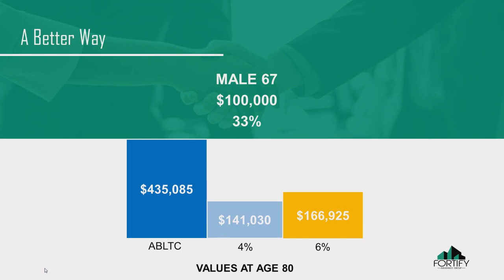But there's still a surrender and a return of premium that is going to give him a good majority of the money back if he never uses it. So we're still in a scenario where we're getting back most of what we put in if we don't need the LTC coverage. Yep, and in this exact example, and I could send you the illustration that supports it, it'd be an 80,000 return of premium value, because I'm looking at the MoneyGuard product. So a walk away would be 80 grand.